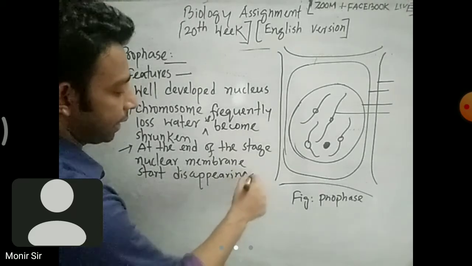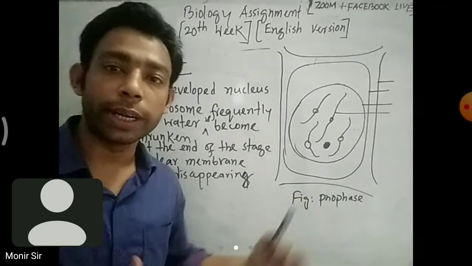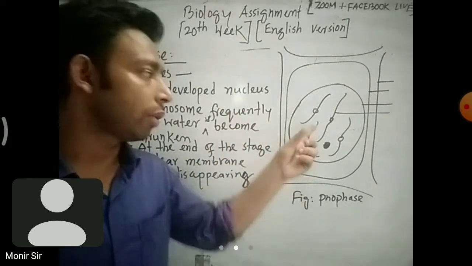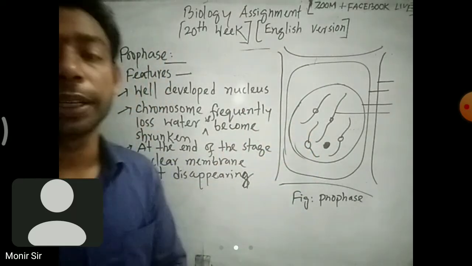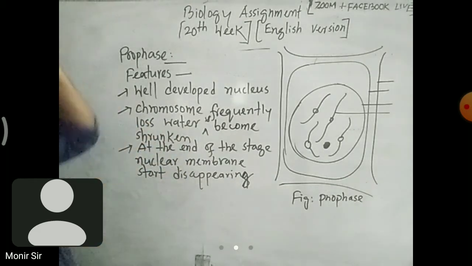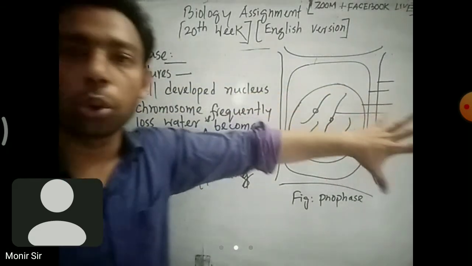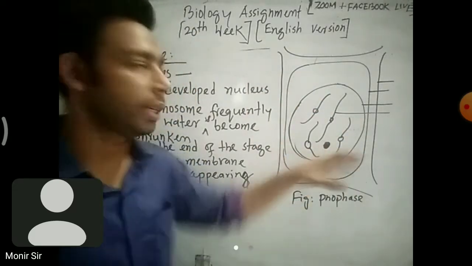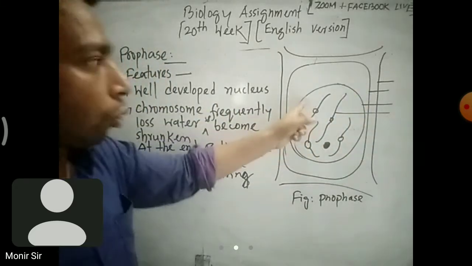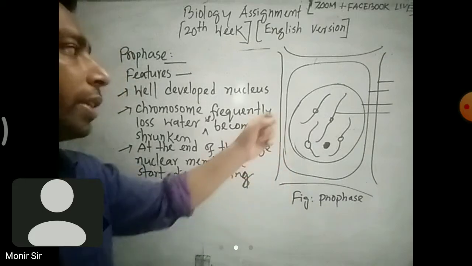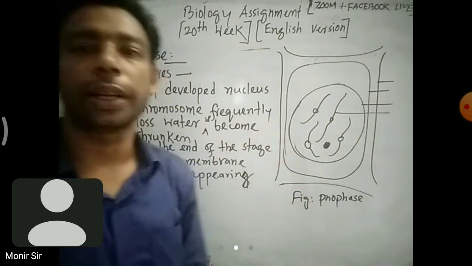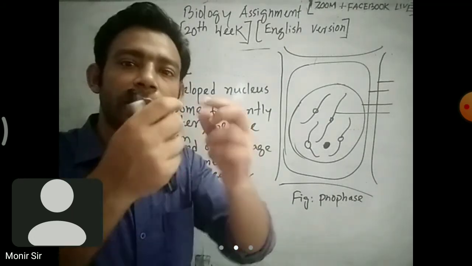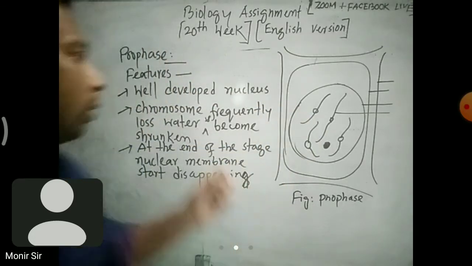So the assignment says that the change of the chromosome, we already counted here the change of the chromosome in different ways, likely to have in interphase. It was a chromatin fiber. Now we get the shape of the chromosome in there. And in the prophase, first stage, feature well-developed nucleus, whatever we have seen on the board. In case of the division stage, I will write accordingly, since it is a well-developed nucleus and chromosome in the interphase. After then, when I start with the prophase, they frequently lose their water and become shrunken, just concise on there. When they lose the water, they become shrunken at that time.